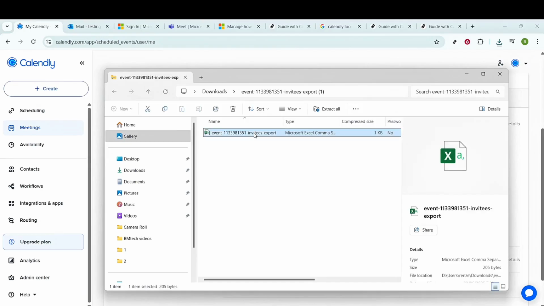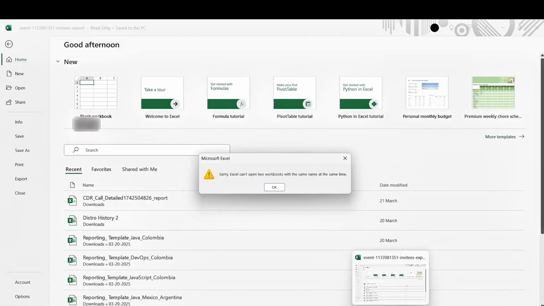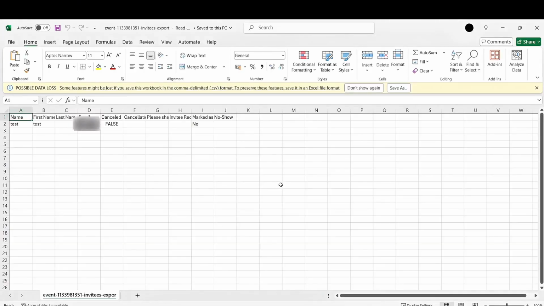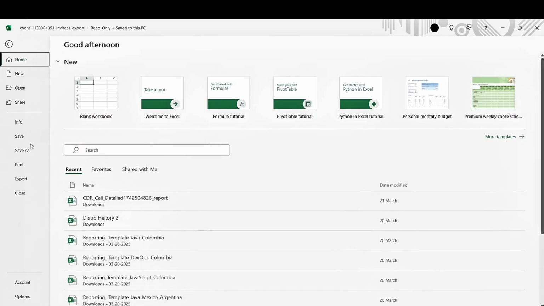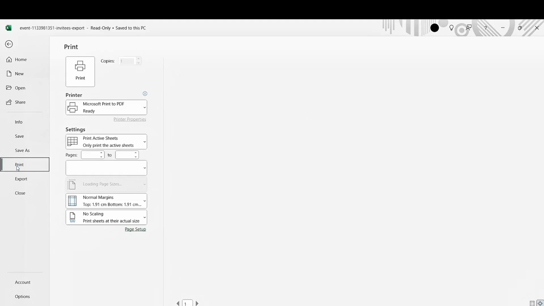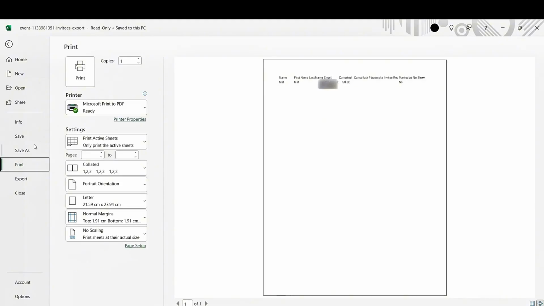Once the download is complete, open the file from your downloads. Opening the file should present you with the meeting information in a printable format. If the file opens in a program like a PDF reader, you should see an option to print directly from there. Now simply go ahead and click the Print button. Customize any printing options as needed, such as color preferences or page numbers, and send it to your printer. Voila! Your meeting schedule is now printed out and ready for you to review or take with you.